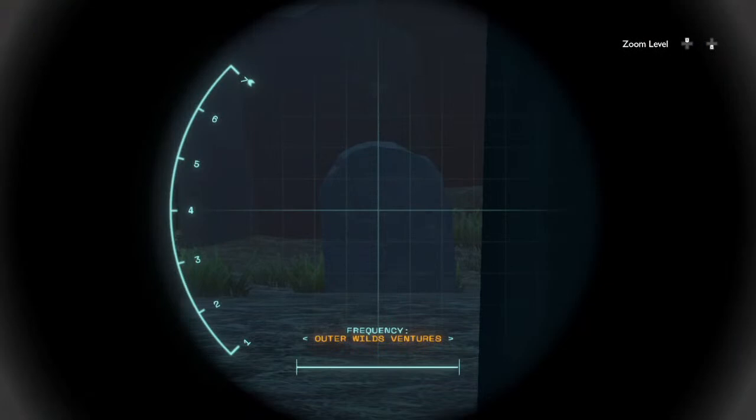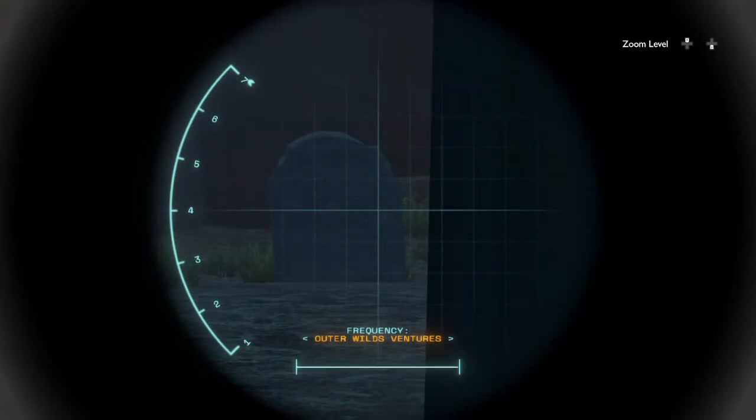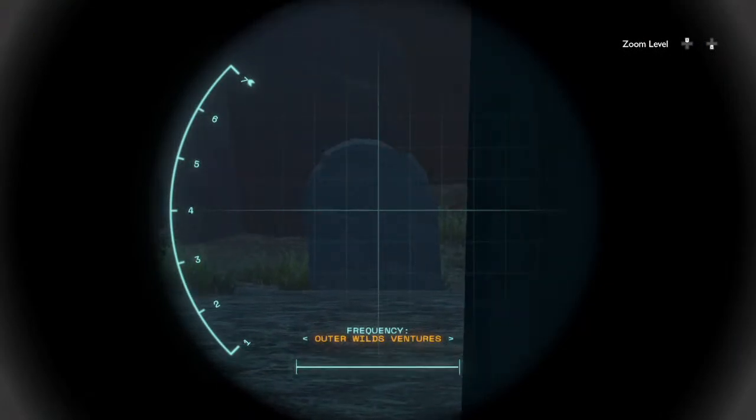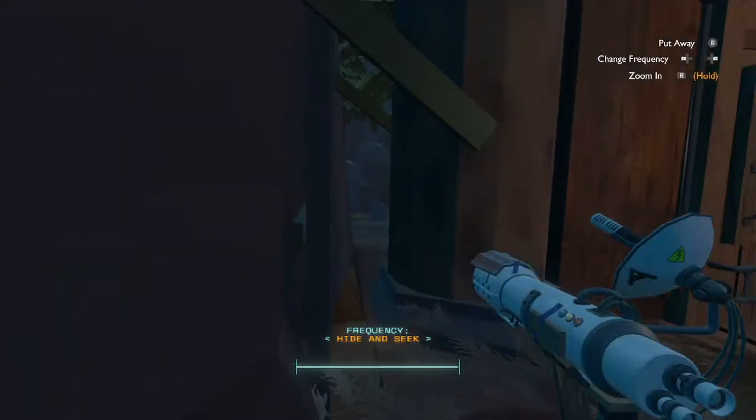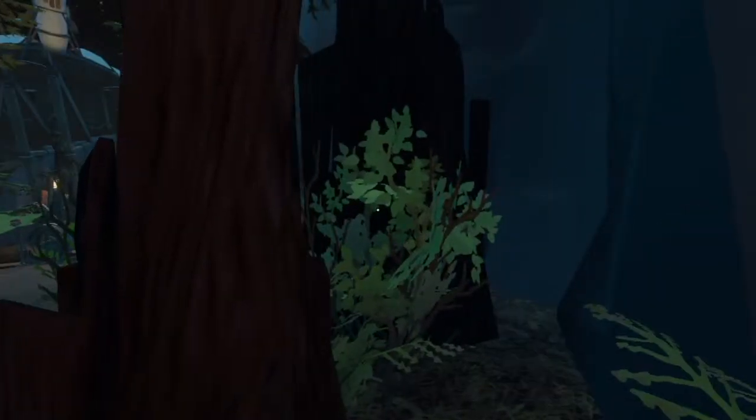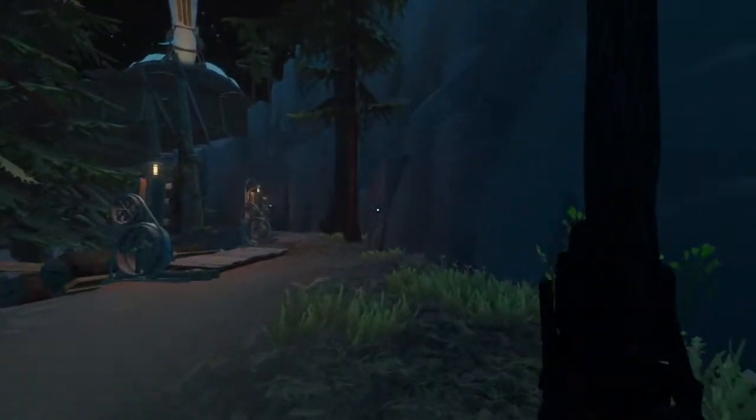Yeah, no, that's not translatable or anything. It looks like some kind of carving in the stone. That's why I'm intrigued by it. But, oh, I can change the zoom level, too. Okay. Alright, I just wanted to double check that.